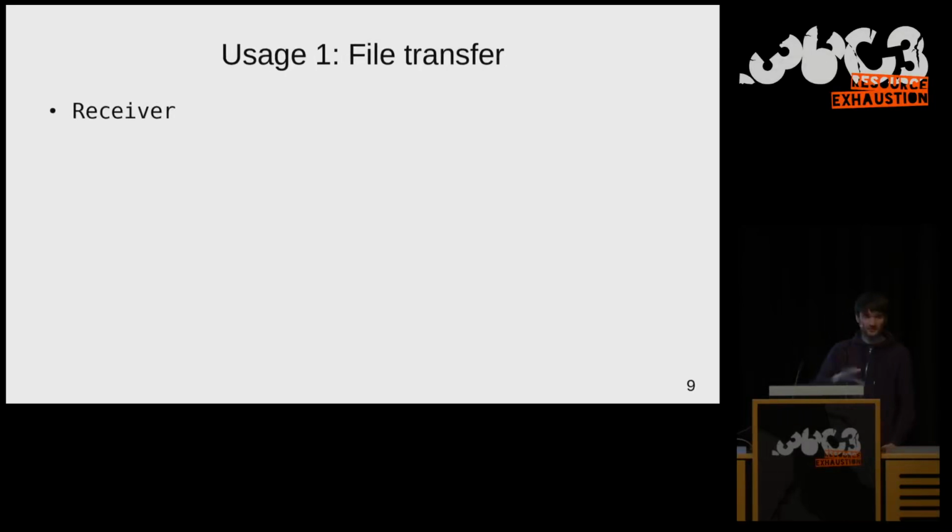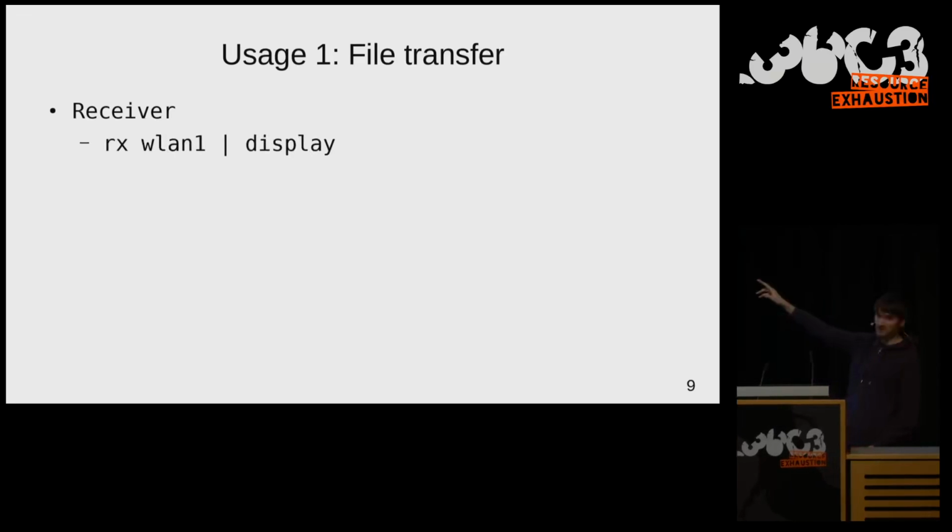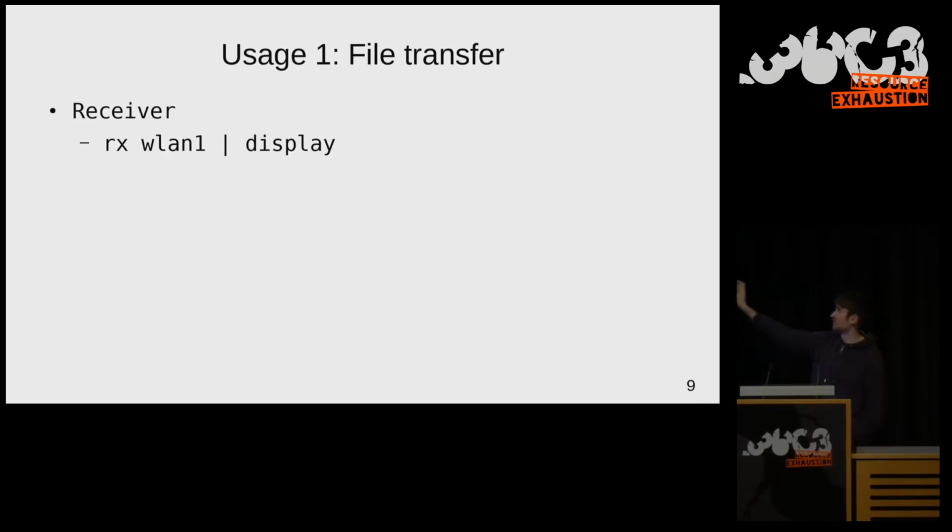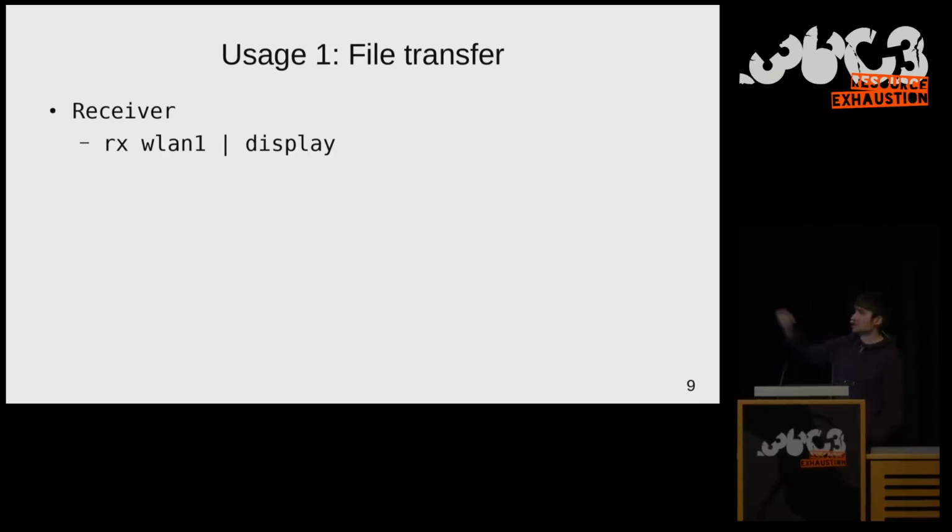So we first start the receiver because we want to capture all packages from the transceiver and not start in the middle, and this simply works by starting this RX program. This is part of the Wifibroadcast software, and you just specify the Wi-Fi adapter that it should use. And in case of software diversity, you would just list several adapters, and it would automatically do the software diversity under the hood. What this does is basically all the data it receives, it will output on STD out, and you can pipe this into ImageMagick's display program.